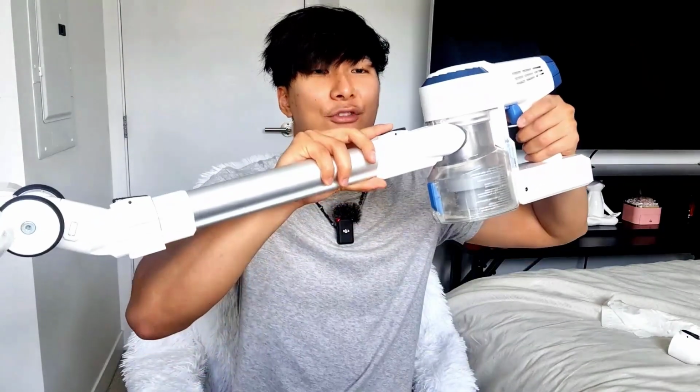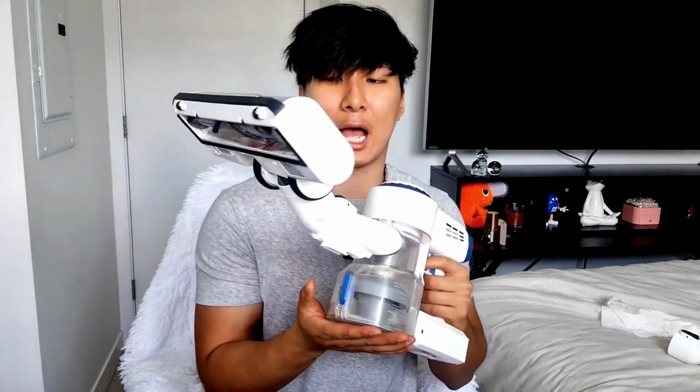But you can do this even further by taking the head out. You just have the head with the handle. This is for when you want to vacuum your car, when you want to take this on vacation, you kind of want a hand vacuum. This is very useful.